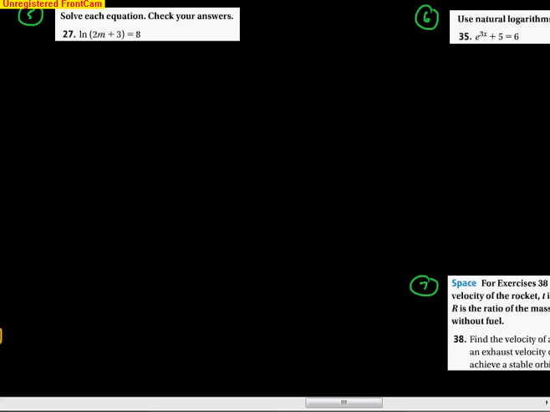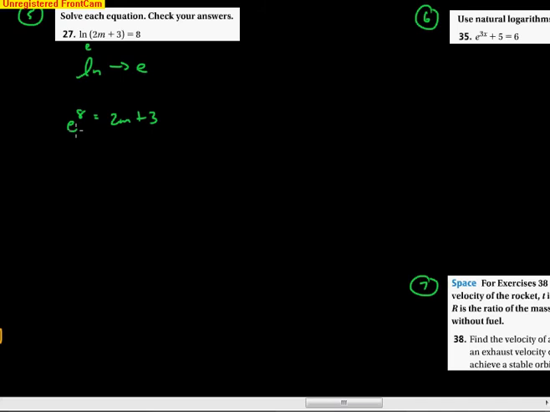Okay, 3 more problems to go here. Let's take a look at this log equation. Now this has an ln, which is called a natural log. So we just have to remember that the base is the number e. Okay, we handle it the same way. So is the log and what's inside the log by itself? Yes. So we're going to go from natural log to e. So that base is e. So when I rewrite it, e to the 8th equals 2m plus 3.